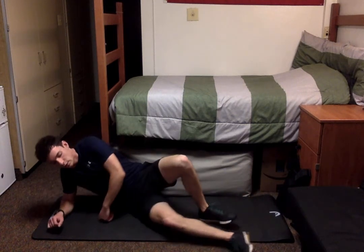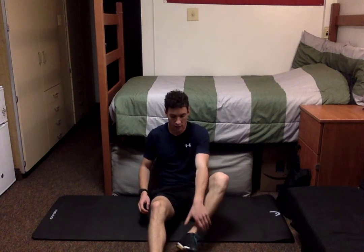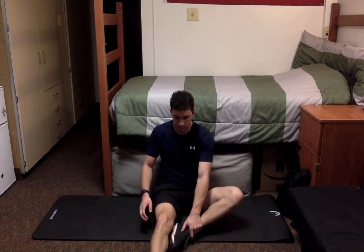Okay? Staying on the floor, we're going to move into a seated position. Now we're just going to cool down a bit, do some stretching to conclude our warm-up. So the first thing we're going to do is bring one foot up to our knee and extend the other leg out. So I think you can see. So we're going to have this foot planted near our knee, this leg straight out.